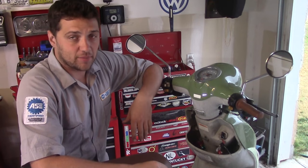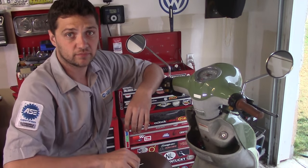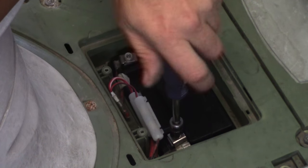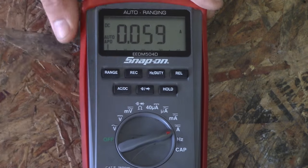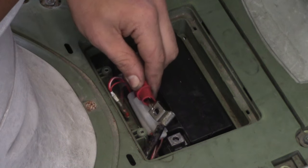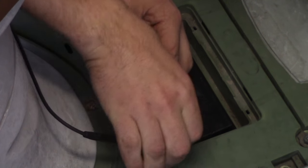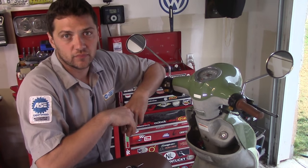Now, your first move is going to be to turn the scooter off and remove your key from the ignition. Next, disconnect the negative battery cable. Now, select the amp function on your meter and connect the red lead to the negative battery cable and the black lead to the battery terminal. You're now measuring all the current flowing through your scooter.